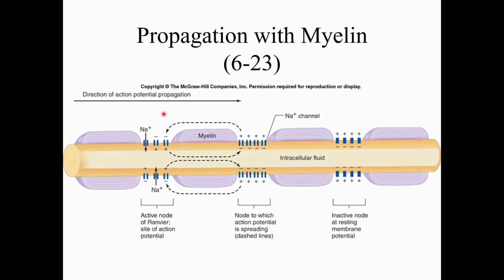Okay, let's say you give some drug and you block up these sodium channels and you block up these sodium channels. So you get a depolarizing stimulus here, and you have local current flow that maybe flows past a couple of nodes, and it gets here, and it's decayed some, but it's still at threshold. Then your action potential will start here, and the person will feel pain. This can happen at the dentist. So they give you a shot of Novocaine, they start drilling, and you can still feel it.